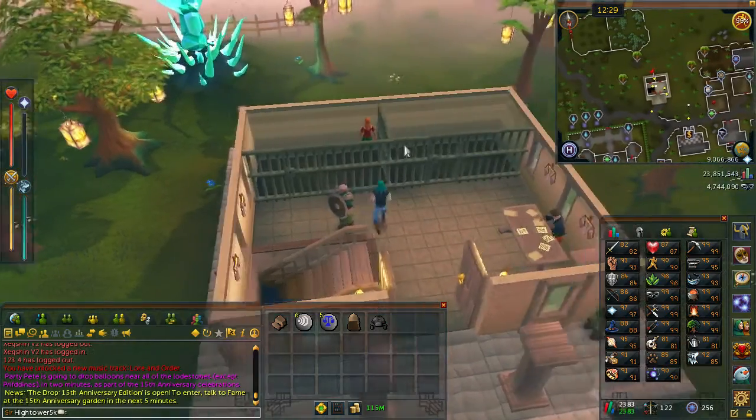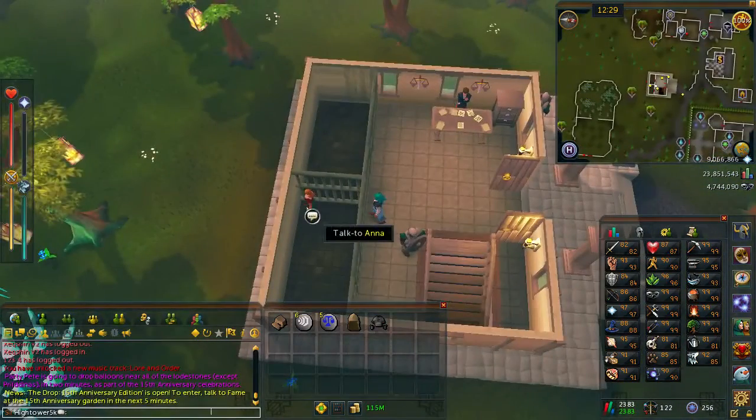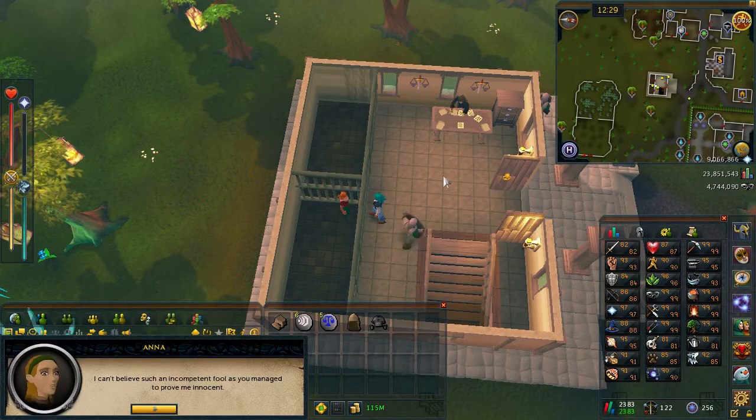Anna, however, is still in the jail, unfortunately. Go ahead and talk to her. Again, the talking glitch might occur, so wait for her to come to the front of the cell.